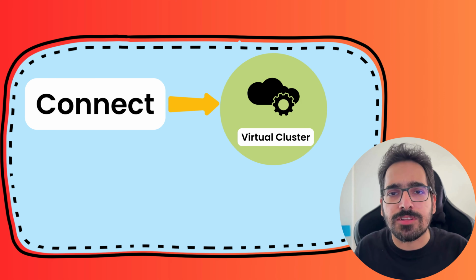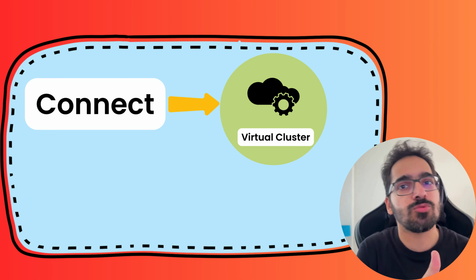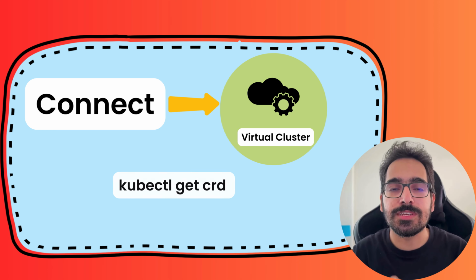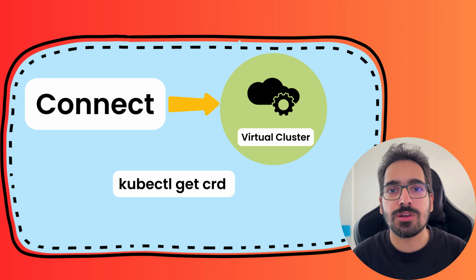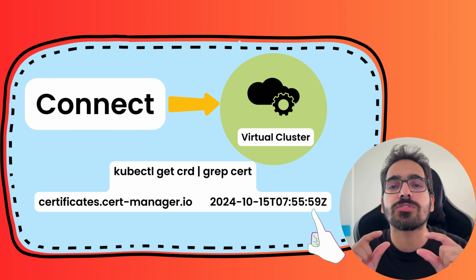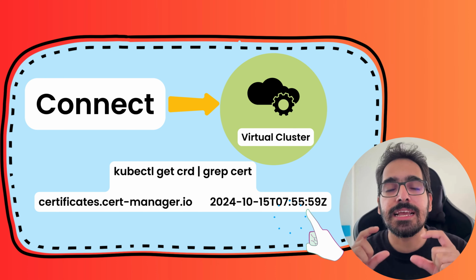So what happens after this? When you connect to the virtual cluster and run kubectl get CRD within the virtual cluster, you will be able to see those custom resource definitions pre-enabled in your virtual cluster. This has eased a lot of things and also decreased the amount of YAML that you need to write to enable the custom resource syncing.